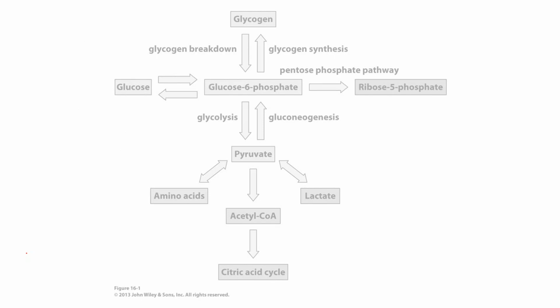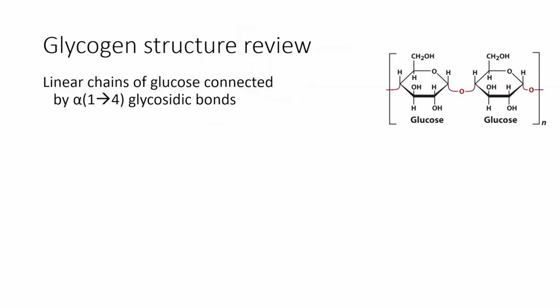So again, we have our overall glucose metabolism pathway diagram shown here. And here we're going to discuss, like I just mentioned, glycogen synthesis and breakdown. Here we have glucose being built up into glycogen, that's glycogen synthesis. And when glycogen is broken down to yield glucose, that's glycogen breakdown. And glycogen, as we should know already, is essentially the storage form of glucose, that highly branched chain version of glucose. So let's now review the glycogen structure.